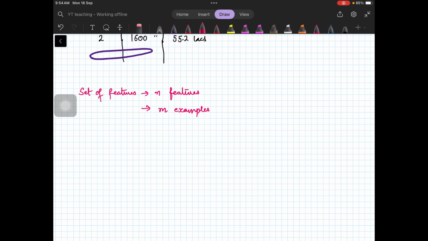I'll denote it like this: this is my first example, with its features and the corresponding output label attached. It contains n feature values: x1 1, then x1 second feature, and so on up to x1 nth feature.